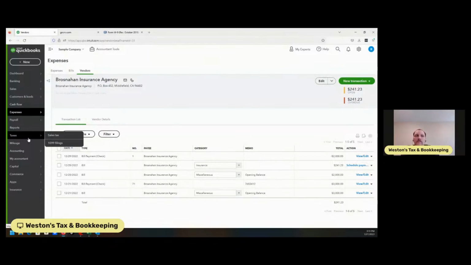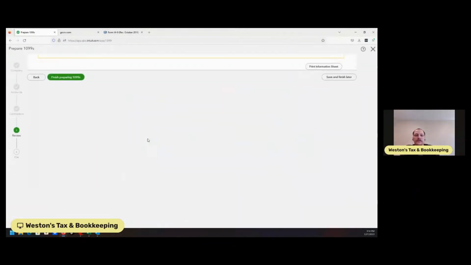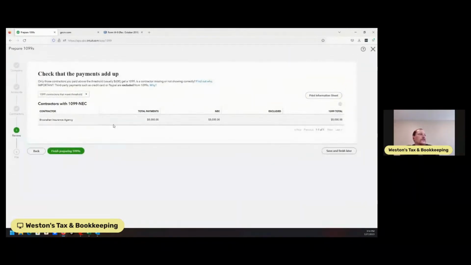And this went over about being able to, if you pay a contractor with a credit card, that does not get counted as a contractor. So make sure that you are looking at the new 1099 rules, so that you can make sure that you're following those. So now we have 5,000.